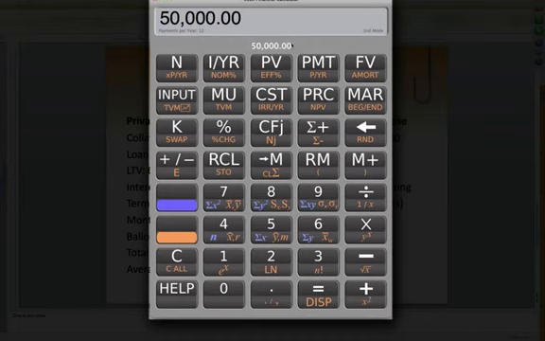Okay, let's say they carried it back at 8%. That's our interest per year, right? 8% annualized per year. And they amortized it over, let's say they did 10 years. So 10 times 12 is 120 payments. It's fully amortized. So for the balloon, future value, I'm going to put 0. Now we're just going to click on payment to figure out the monthly payment.